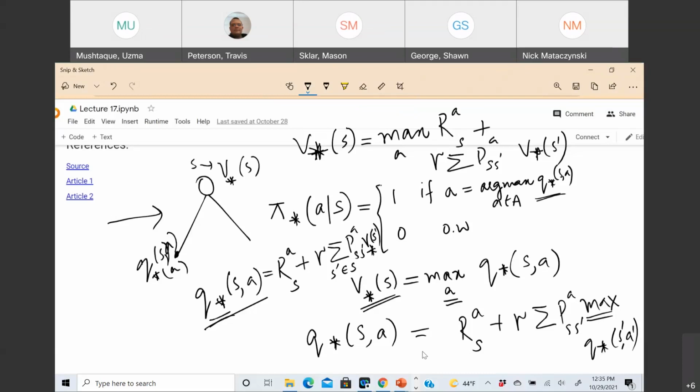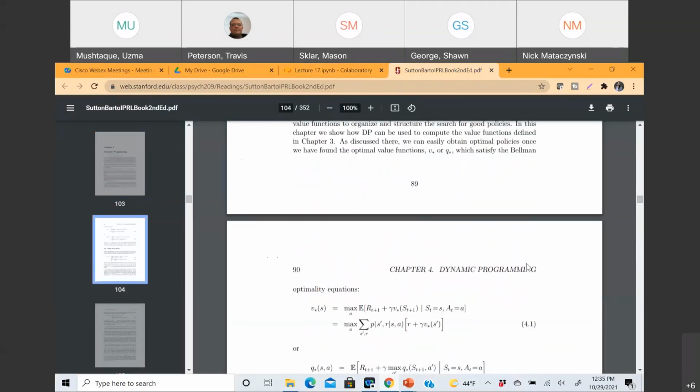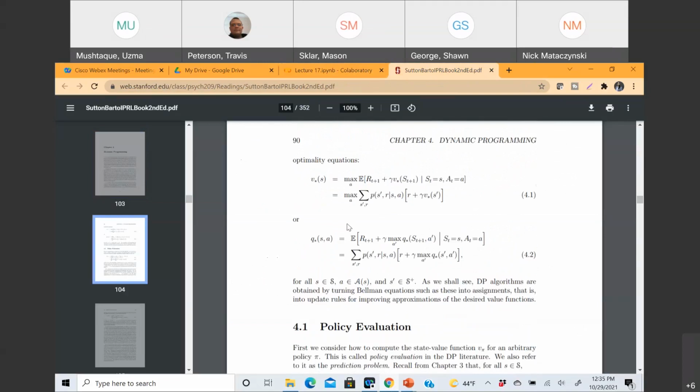Once we have the Bellman optimality equation for an MDP, which is the Markov decision process, we can use dynamic programming algorithms like policy iteration to solve this. The book actually describes two different ways of solving these Bellman optimality equations, and I can quickly jump to that. Here we have the Bellman optimality equations, and the first technique of solving this is through policy evaluation.